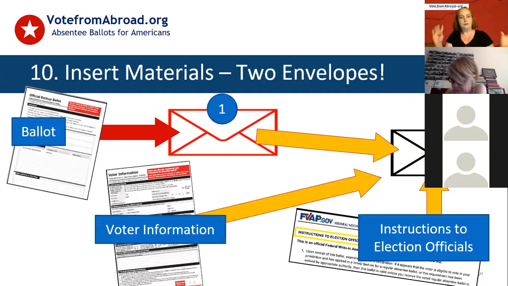Okay, now here's the complicated stuff about envelopes. So your ballot needs to go in a security envelope, which is just its own special envelope. The ballot goes in one envelope and is sealed, and there's no identifying information on that ballot or in that envelope. So it doesn't say, oh, this is Elizabeth Jenkins's ballot. For the purpose of trying to keep people's votes confidential, you put your ballot into the security envelope. Once it arrives at the local elections official, they'll separate that out from the rest of your information here. Then there's the voter information page that you have signed and dated, and the instructions to the election official.